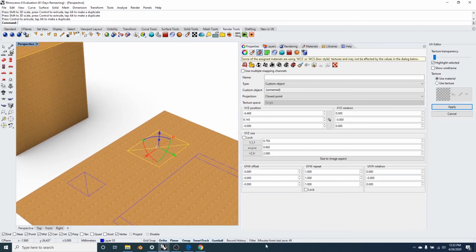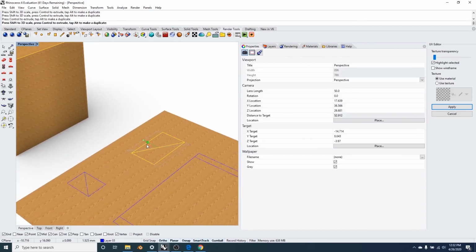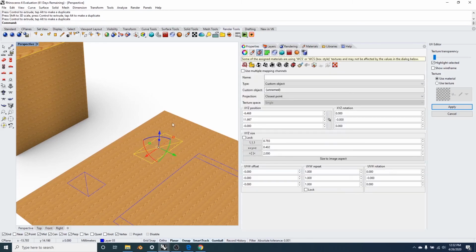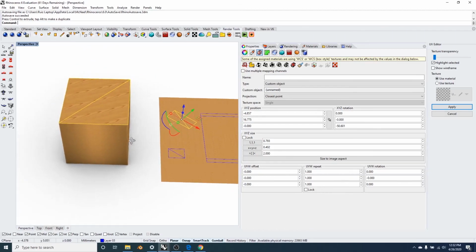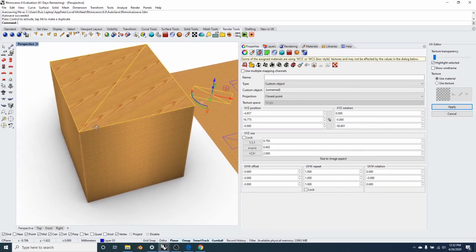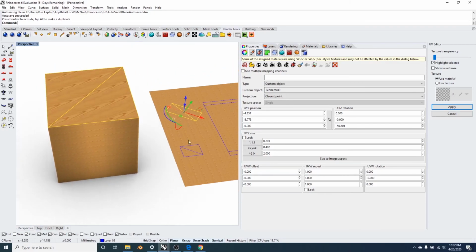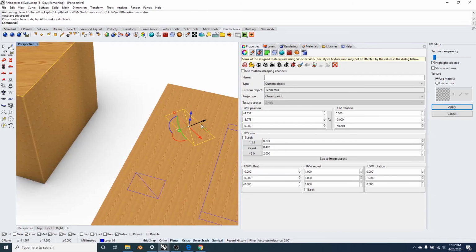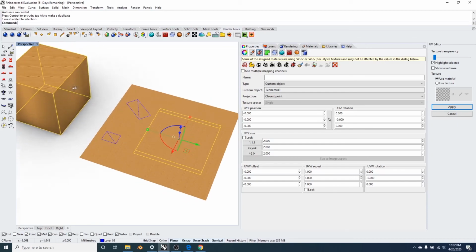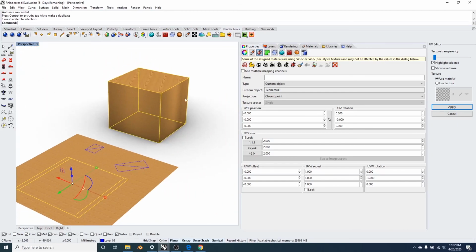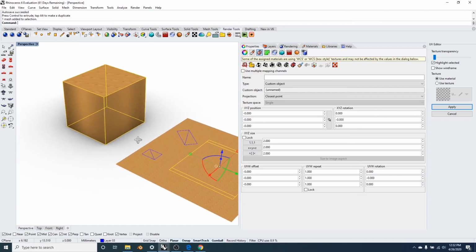And you can use your gumball for this. You could rotate as well. If yours has a snap like mine is doing, you probably have your ortho on, so turn it off. And now you can see that because I rotated my face, the texture is rotating and not the actual face of the cube, but rather this symbolic face that we have here. Now this one is showing all the faces around. You can see that all the faces are shown in here, and it's an issue with our material.